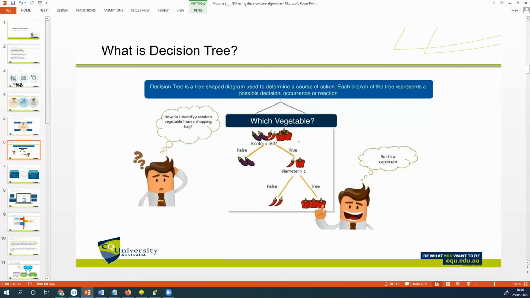If it is true, there will be chili and capsicum. What about the diameter? If it is more than 2, we think it is true, capsicum. If it is false, then it is chili. So, which one is capsicum? This one. So this is a simple example of how to identify a vegetable from a shopping bag.